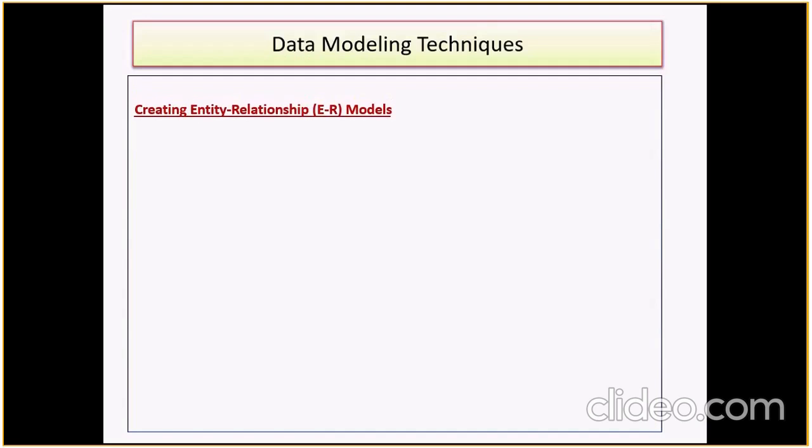Okay, let's focus on the ER model. As I said, the ER model is focused on the data and relationships. That's it. So here we first have to identify the entities, then the attributes of those entities, and the relationships between them. What is an entity? What is an attribute? We're going to discuss that later in today's session itself.